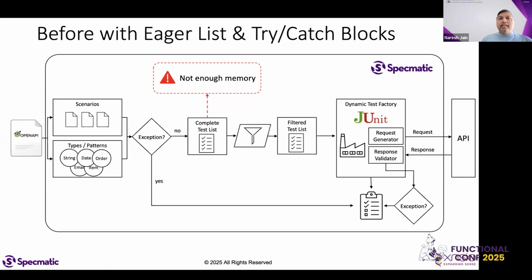So there was an eager list that we were using, and try-catch blocks all over the place. This is where we were ending up with out of memory. And so obviously the question is, this is pretty common knowledge, why are you using an eager list here? Why not use a lazy list? I think that's a fair question. In retrospect, it makes sense, but debugging a sequence or a future is a bit more complicated than having a deterministic list that you can think about.